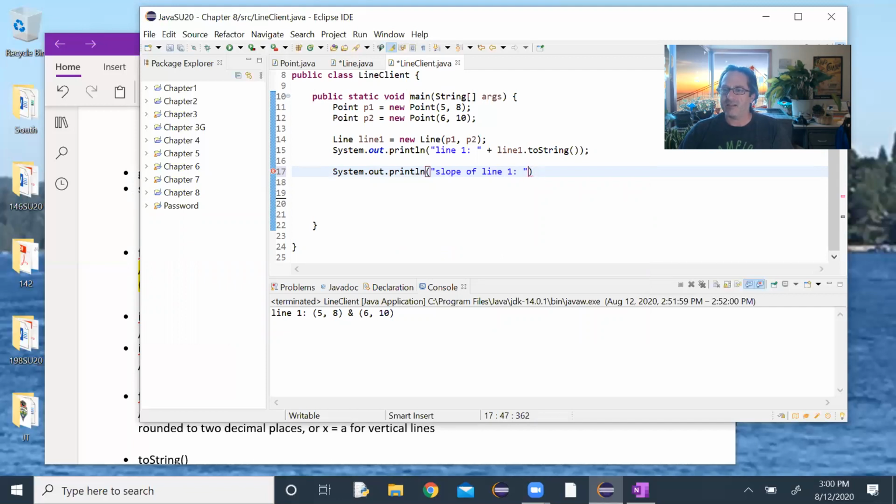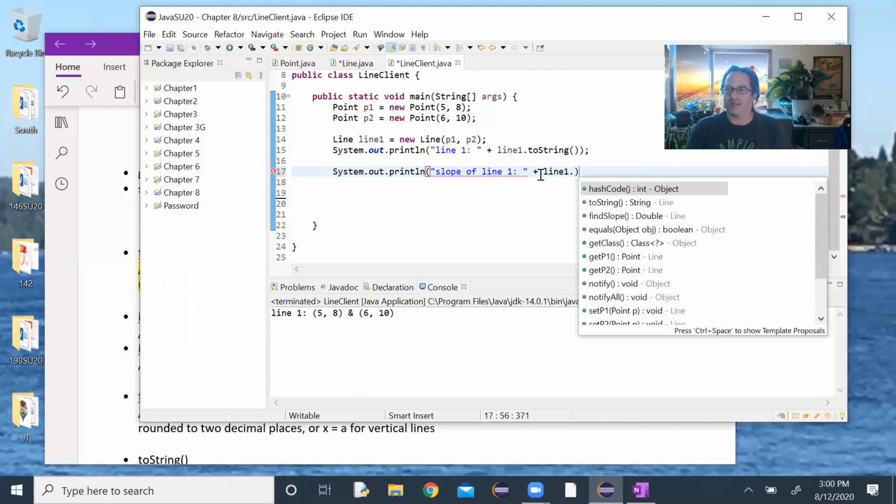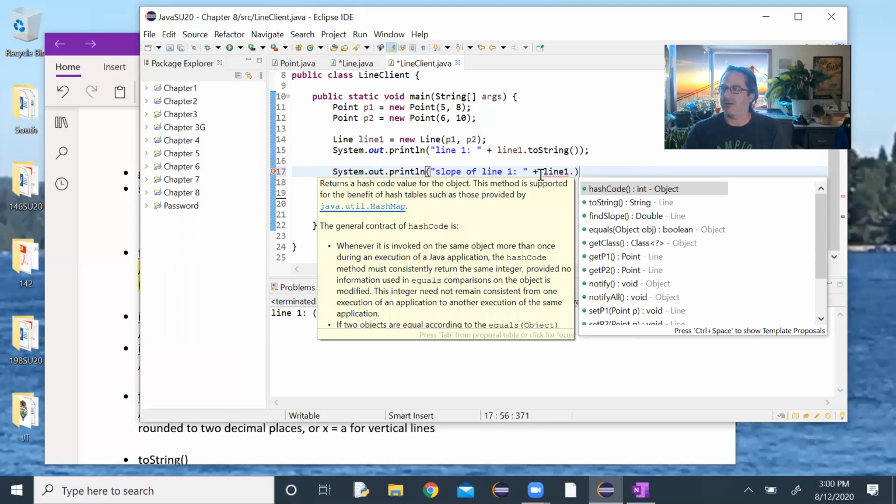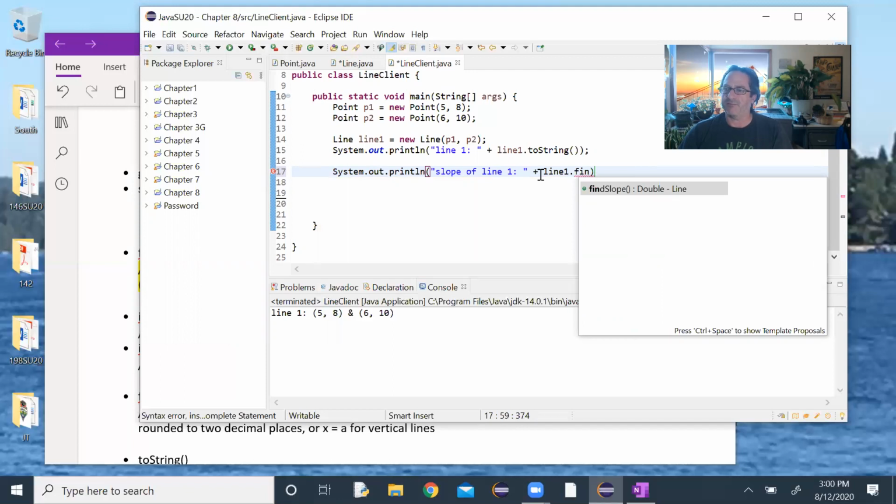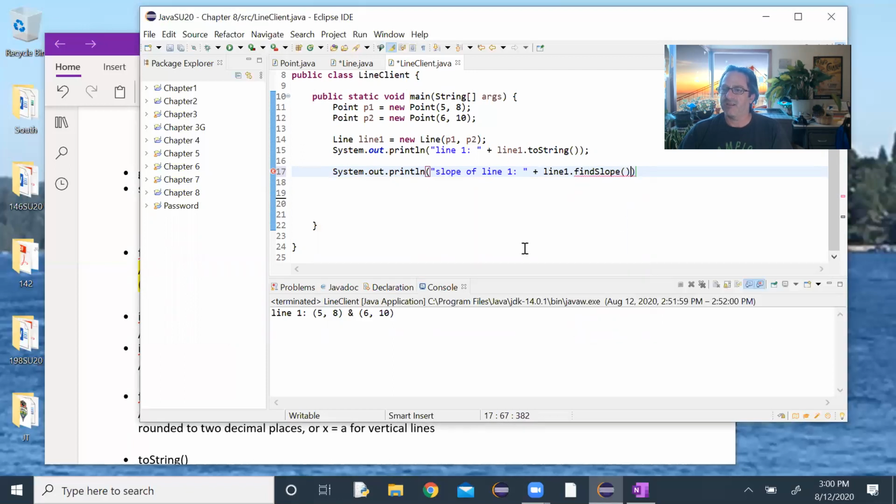Rather than just printing the slope, I want to type out what I'm printing so that as I grow the client, I can see what's going on. We're going to find the slope here: line1.findSlope. That's going to print out. Hopefully, let's see what the slope of that is. The change in y is going to be 10 minus 8 is 2 over 1. So the slope should be 2.0.